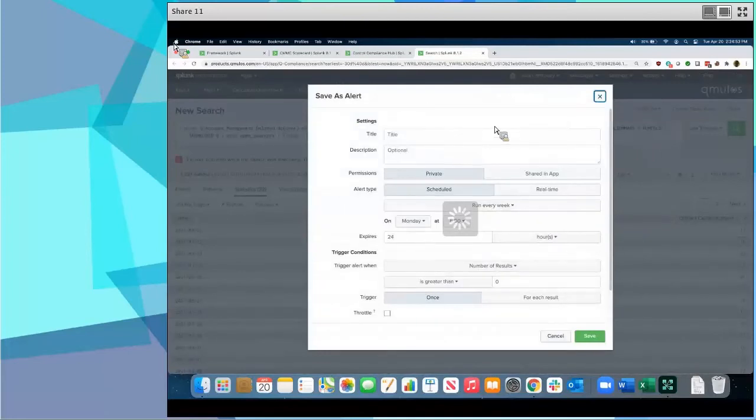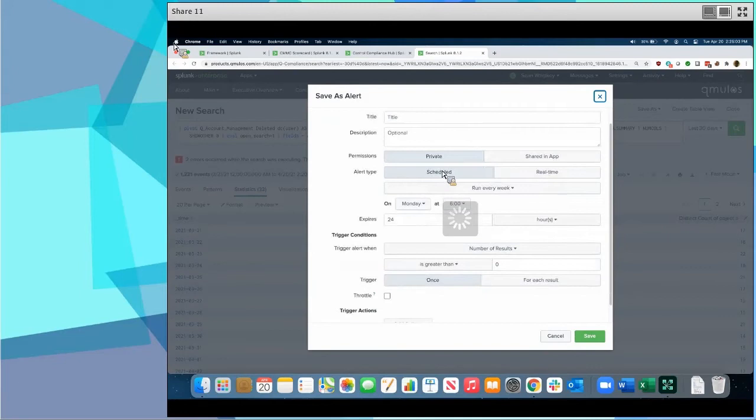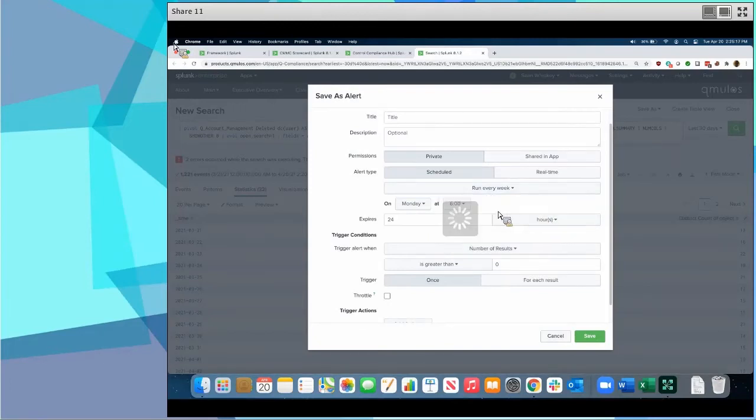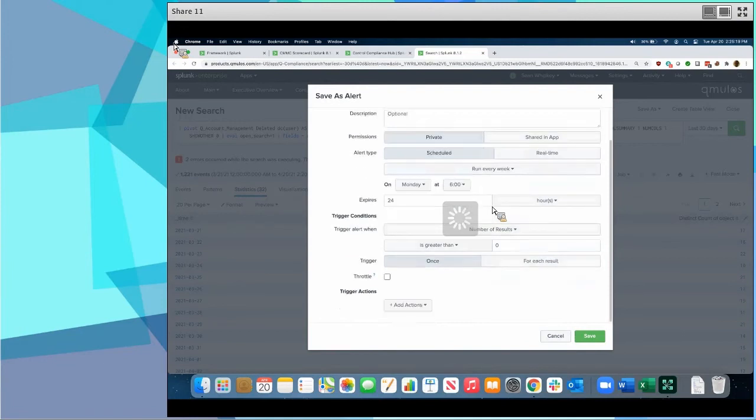If you're familiar with Splunk Alerts, you know how they work. But in short, we run the search and take actions based off of the search. So the first thing we do is set the schedule for it. How often is this alert going to run? If we don't have the resources to run it in real time, we can select to run it every hour, every day, every week. We can run it on a cron schedule, so maybe we run it every 15 minutes. We can set the specific time that it runs. Then we say what triggers it. In this case, if the number of results is greater than 0, we're going to trigger this alert.